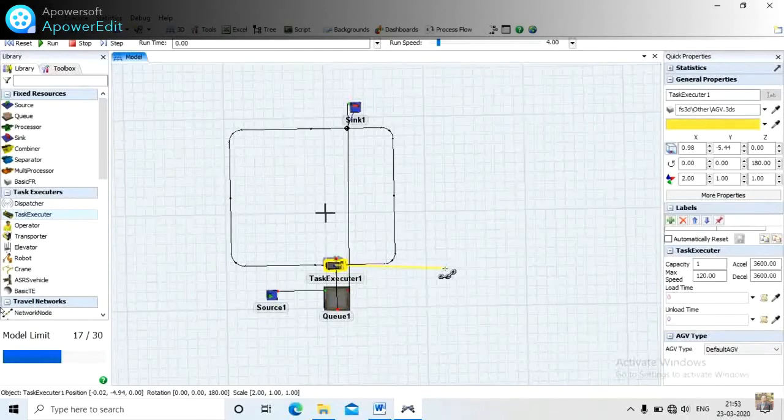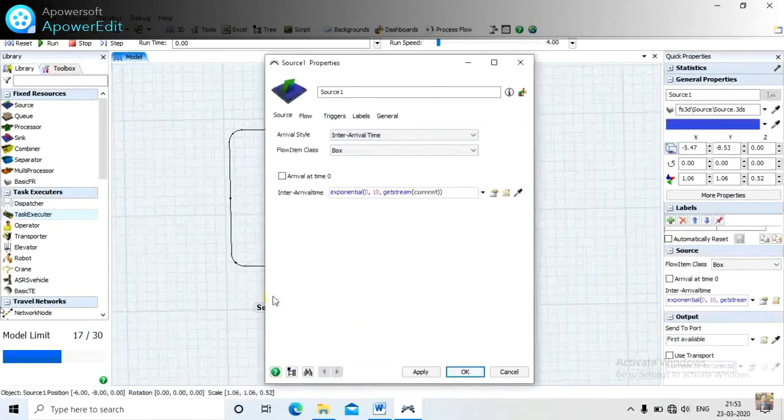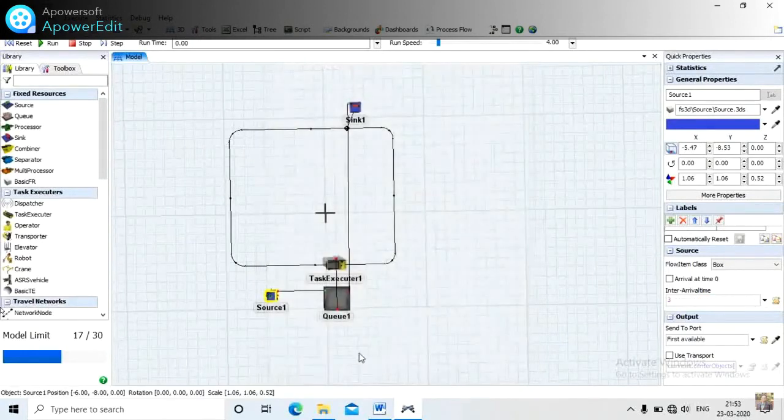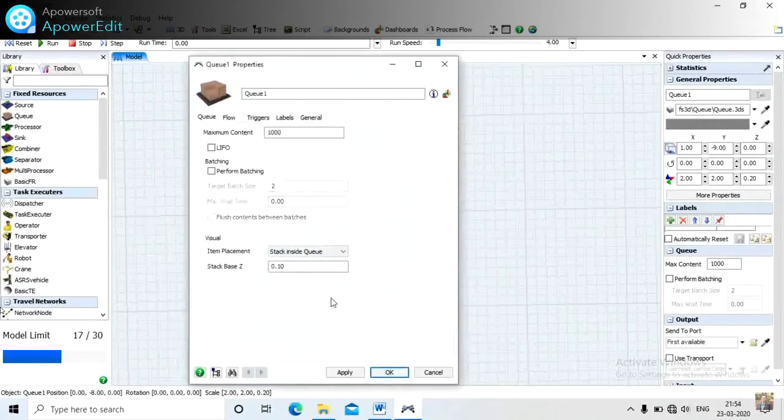Then next step is defining properties. We'll start from the source. In source we define only arrival time, and since we already selected time in minutes, here we define arrival time as 3 minutes according to the given problem. After that, properties of the queue: double click on Q1 and set capacity according to maximum content; by default that is 1000.